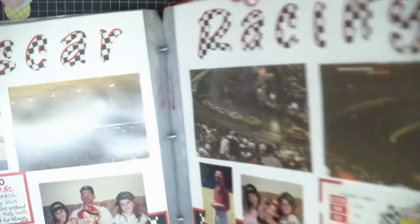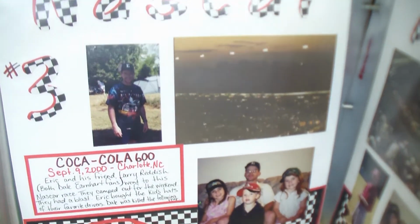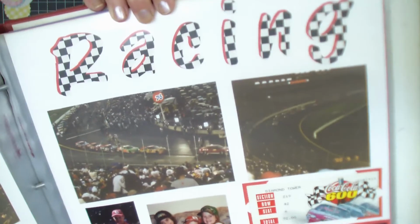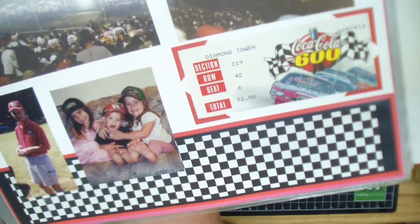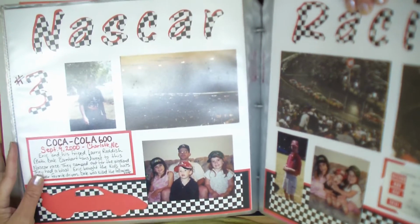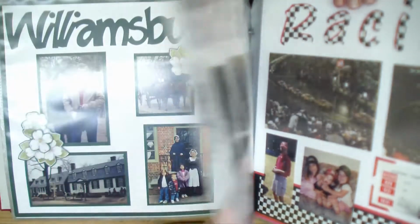He went with a friend, first time he did anything like that, to watch a NASCAR race, the Coca-Cola 600 in Charlotte, North Carolina, and I made this page. And he brought the kids back hats of their favorite drivers, and that was his ticket. And I found this paper. I'm like, that's perfect for a racing page. Ever since then, he has loved my scrapbooking. And he would pull this out when his guy friends come over, like, look what Robin did, isn't that awesome?